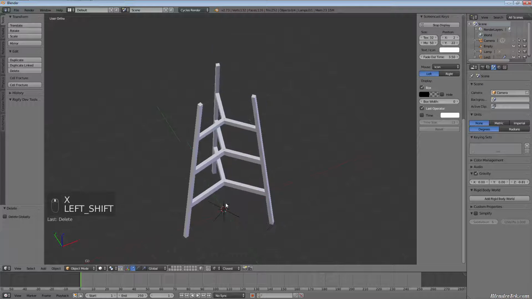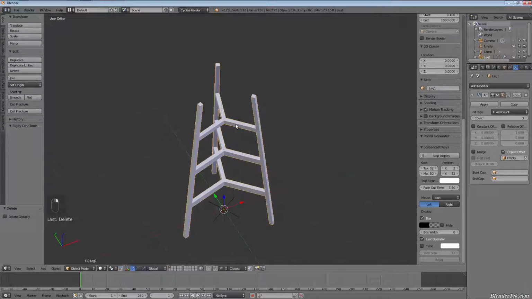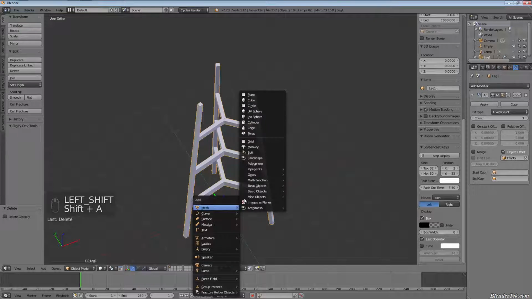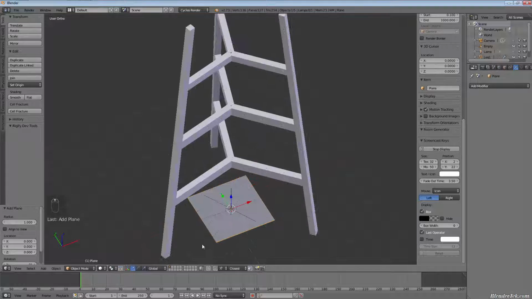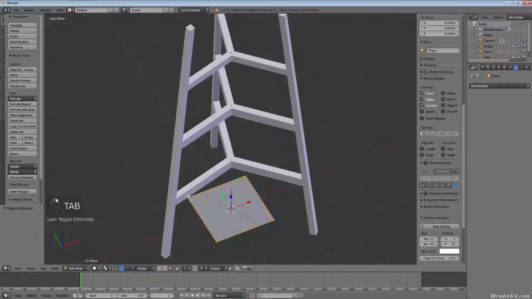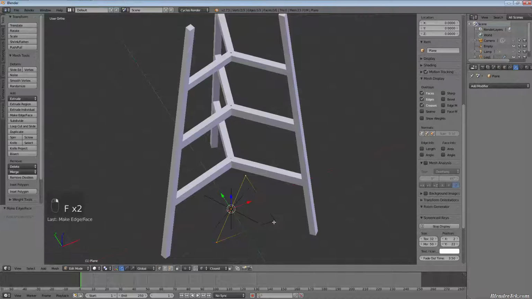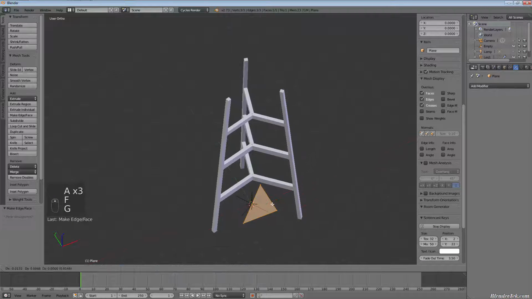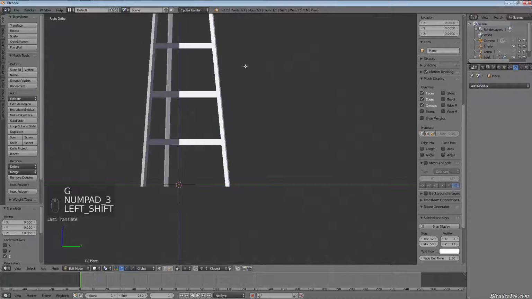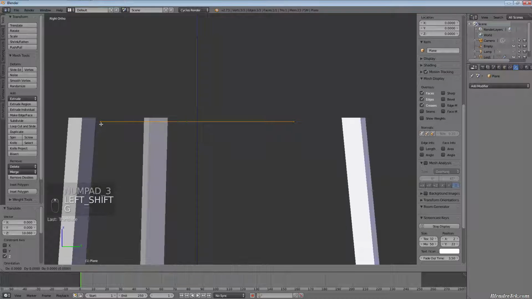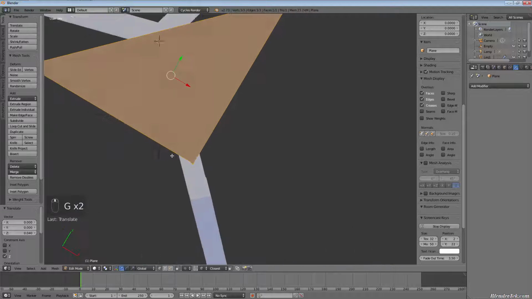So just thinking out loud here, for a top we're going to want a triangle of some sort. So I would add in a plane, and I would tab into edit mode. I'd get rid of a vertex. I would fill this back in. I'd grab it along the Z and then go into some sort of side view or front view and grab with vertex snapping enabled. Grab along the Z and snap it to the top there.